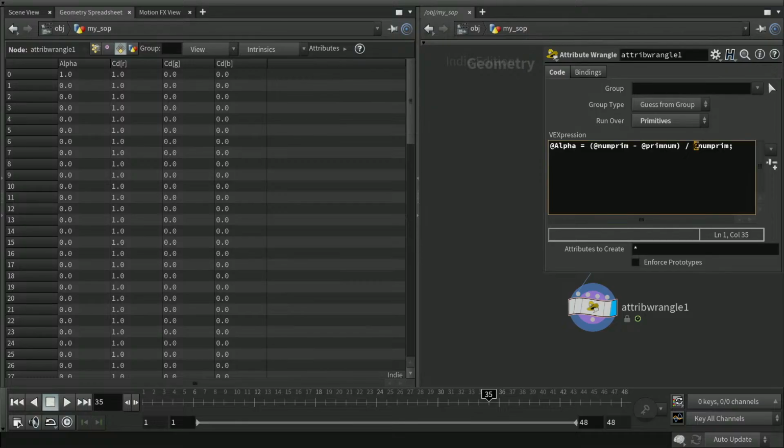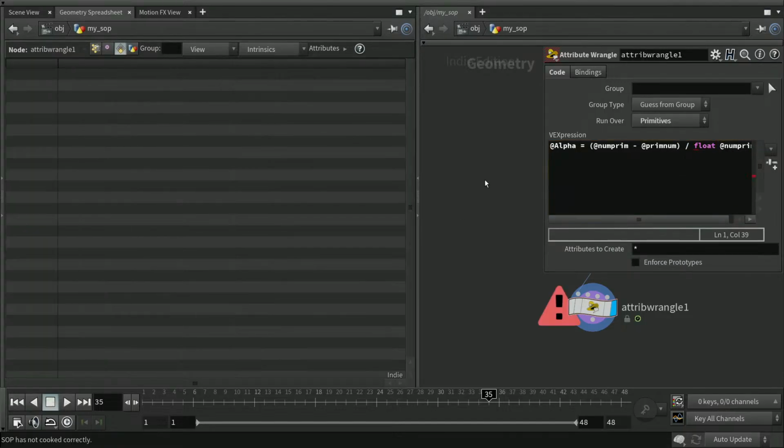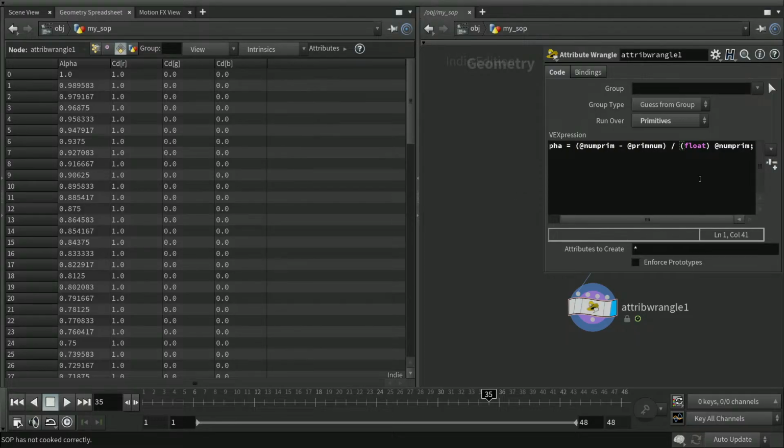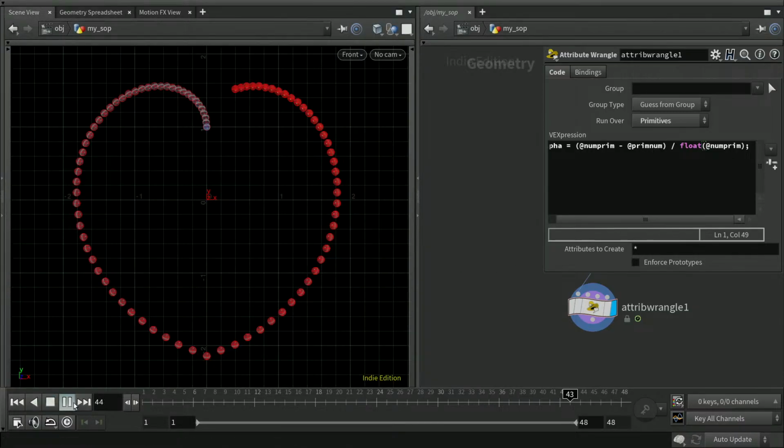And the problem here is that this is an integer, so it will round this to integers. So we need to cast this to become a float. So let's try typing float and see what happens. And you can see this does not work. And if you know C, then you know that you can type parentheses around the type to cast. And this works fine. But if you read the Houdini documentation, it says you should write it like this. And let's see if that works. Okay, this also works. So you can use either the C style casting or the Houdini style casting. And the result is now this.